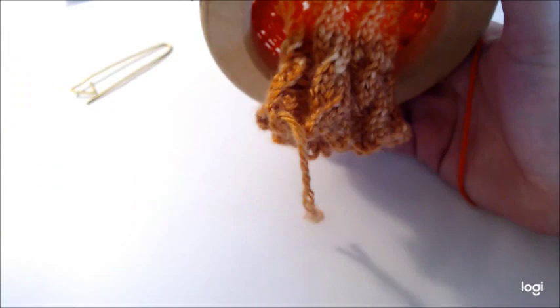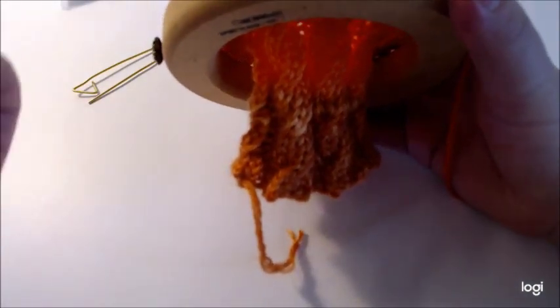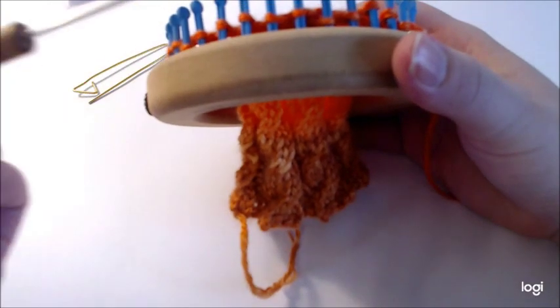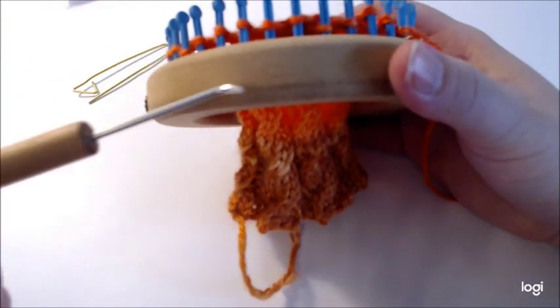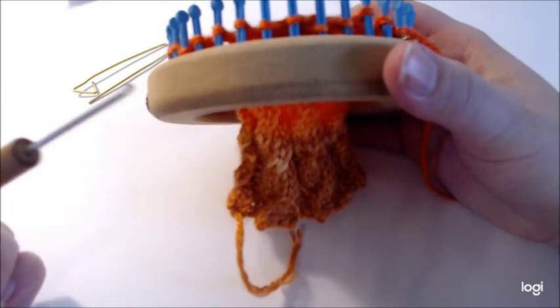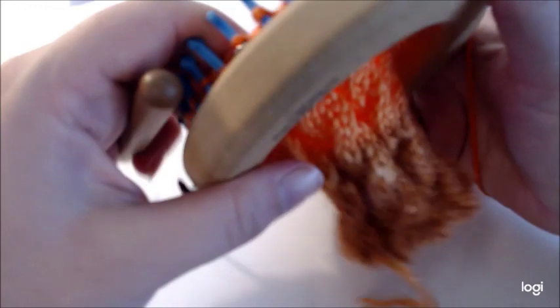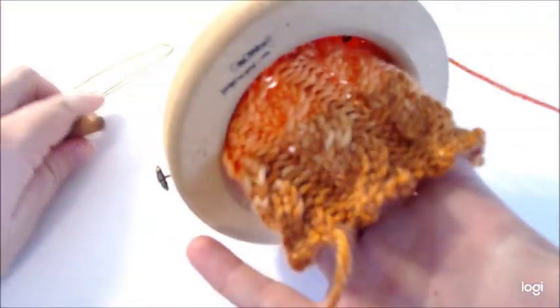Okay, so you're going to do this all the way around, and that'll be your 5th row, and then you're going to repeat this 5-row repeat where you do knit 2, e-wrap 4 for 4 rows, and then you're going to purl 2, right cable cross 4 stitches, and for your 5th row. Okay, and you're going to repeat these over and over again until you have approximately 6 to 7 inches.